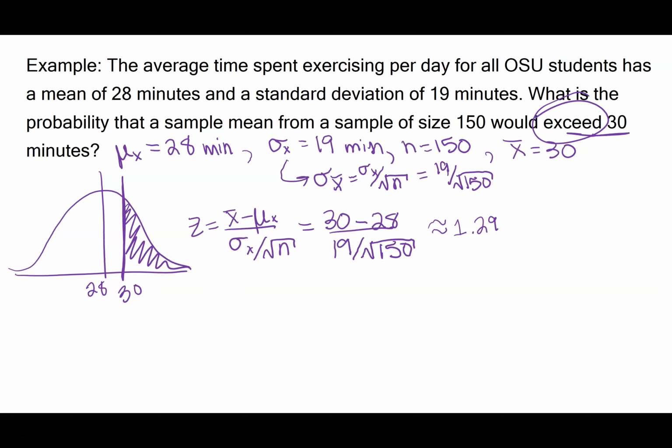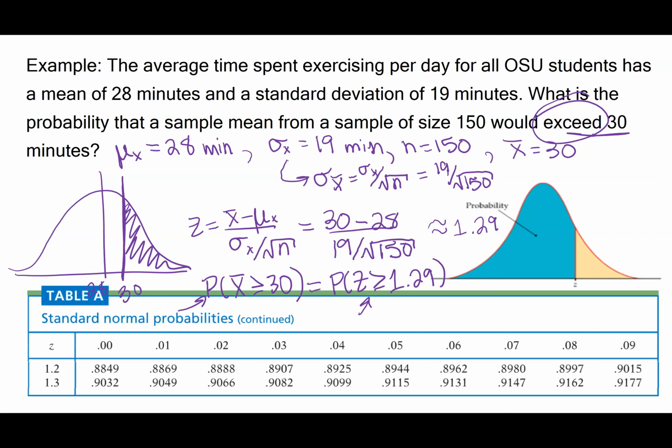So if I want to know the probability that x bar is greater than or equal to 30, or, well, greater than 30, that's really the same here. It's the probability that z is going to be greater than or equal to 1.29. The idea is I don't have a normal table that I can find the probabilities for here, for the x bar, but I do have a normal table that I can use now that I have a z-score. So cue the z-table, which is probably going to sort of appear there.